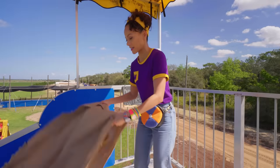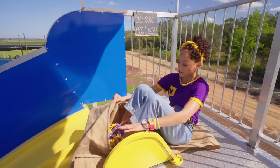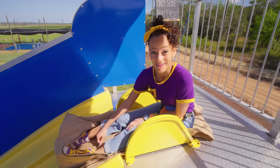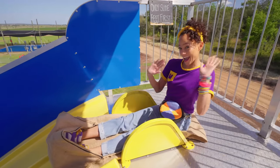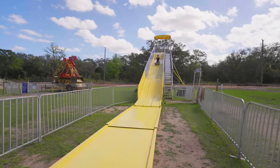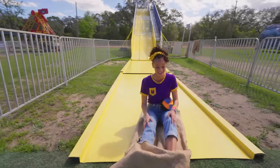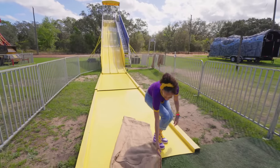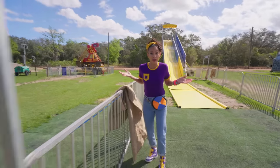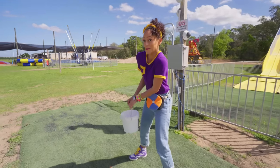Only slide feet first — that was my plan anyway! So you lay your potato sack down like this, sit down, and feet first — your feet will go in this little pocket here. Do you want to watch me slide all the way down to the bottom? Three, two, one — slide! Whoa, that was so fast! That was awesome. All right, let's put this over here. And my blueberries — oh, there they are. Come on, blueberries. There's more fun things to do!